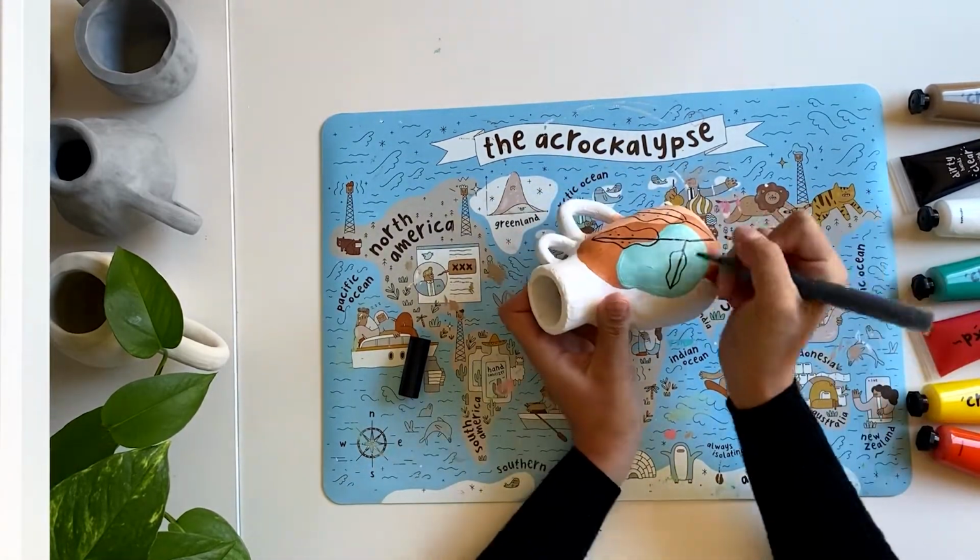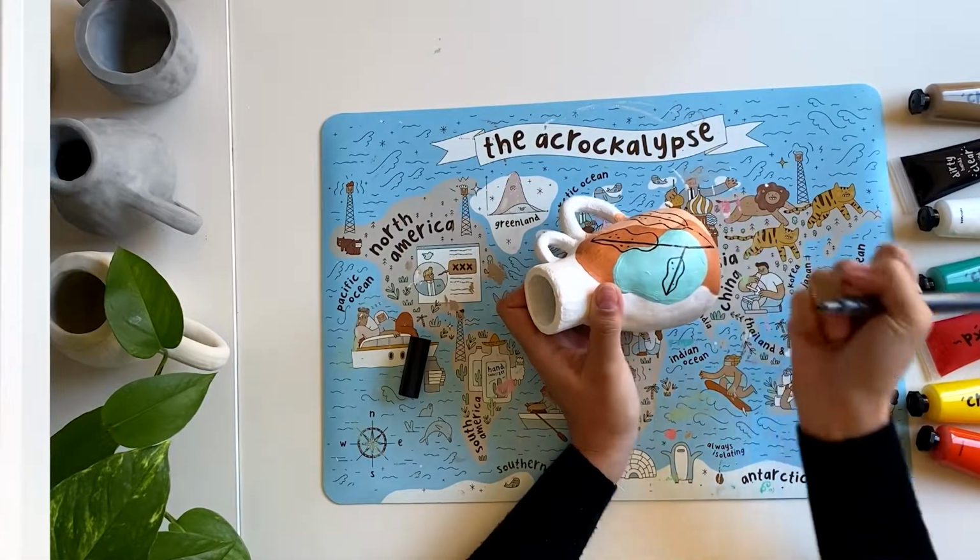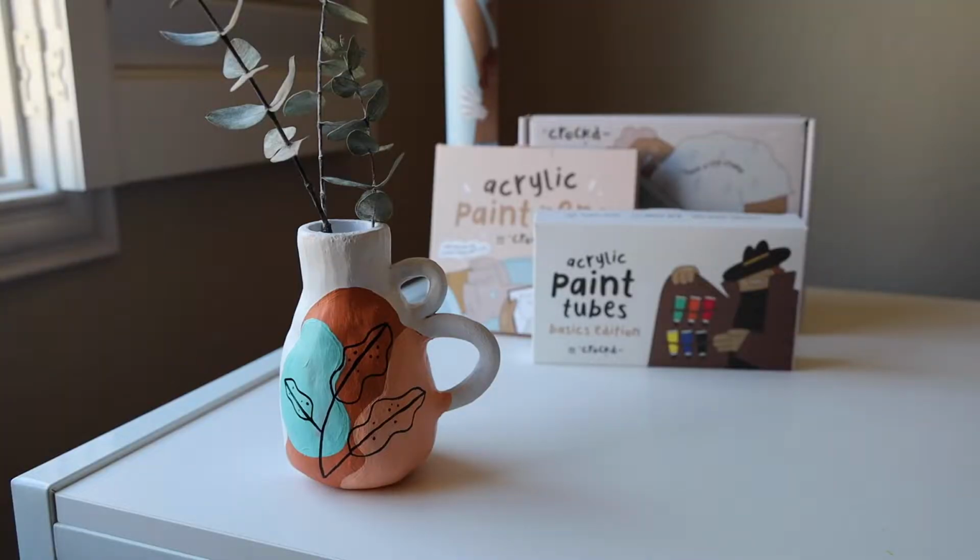And there we go, a simple way to add some fun to your air-dried vase. Top with a sealant if you'd like, and then add some dried leaves or flowers.